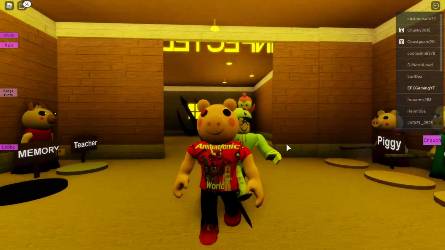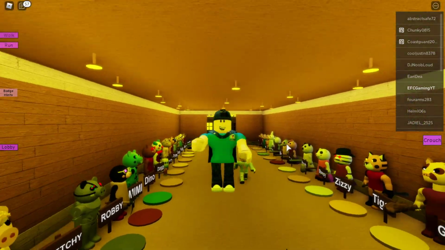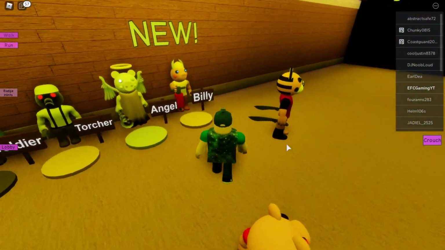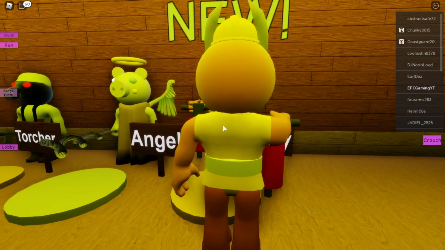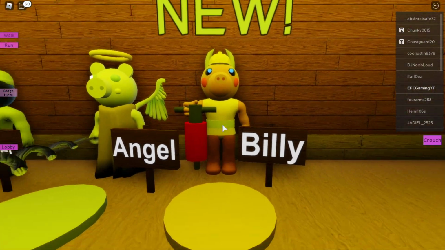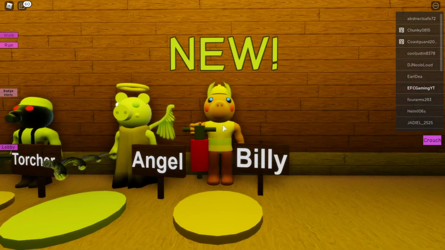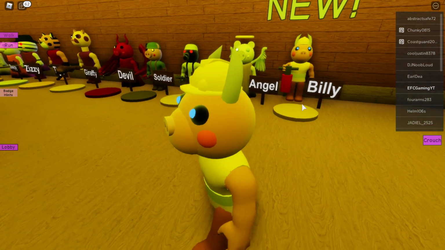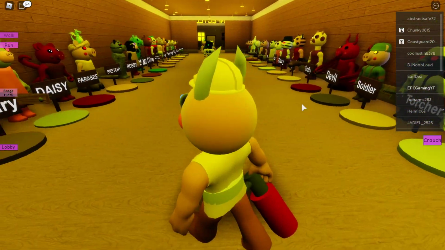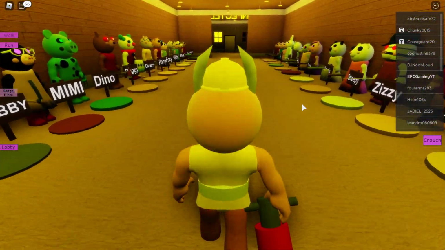New morph, new morph. Okay, here we go, guys. And it is Billy. Oh, yeah, Billy. I don't know the story behind Billy, but it is new because take a look. What does it say up there, guys? N-E-W. New. Okay, new morph. And we are going to go to a new map here.